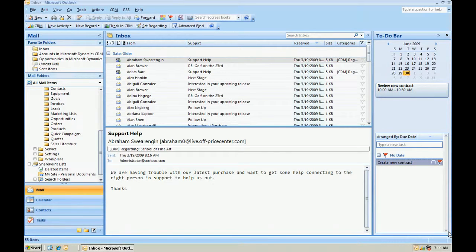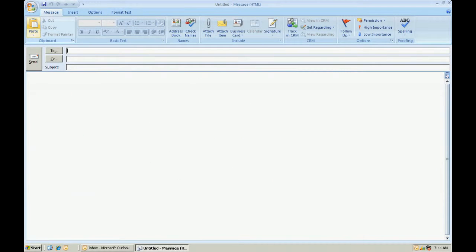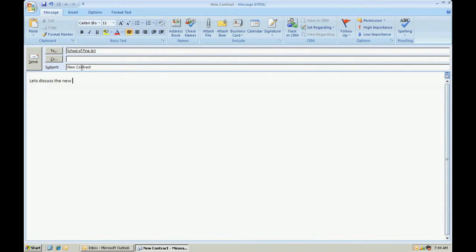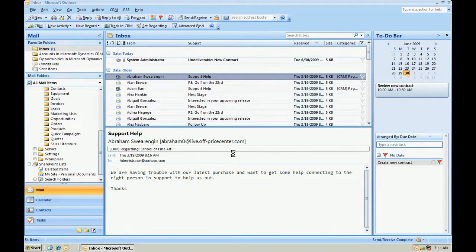One last thing I wanted to show you. Say I was going to add a new email message. I can do that. Click New here. I'm going to look up my CRM accounts. Here it is. And I can send an email message here. And I've already logged it to this account here. So when I send this, there's going to be a record in CRM that I sent this, and you can see that I'm sending it directly from Outlook. So I'm just going to send that now. And that's it. And that's really the integration between CRM and Outlook.